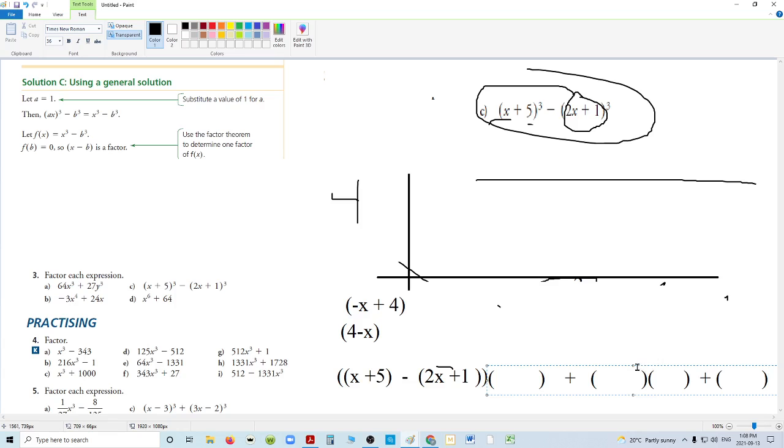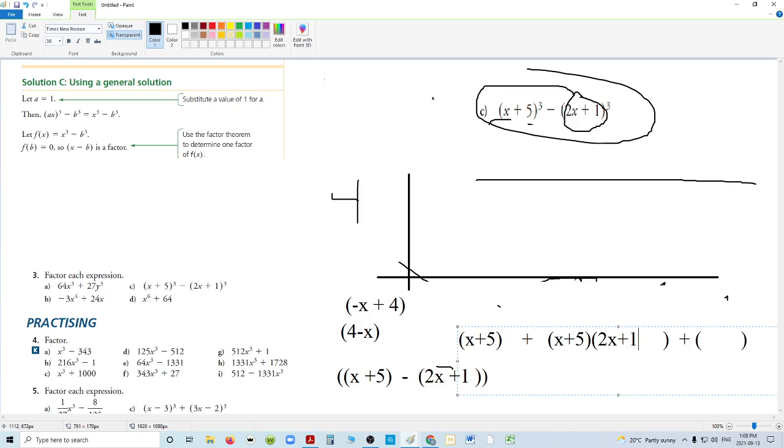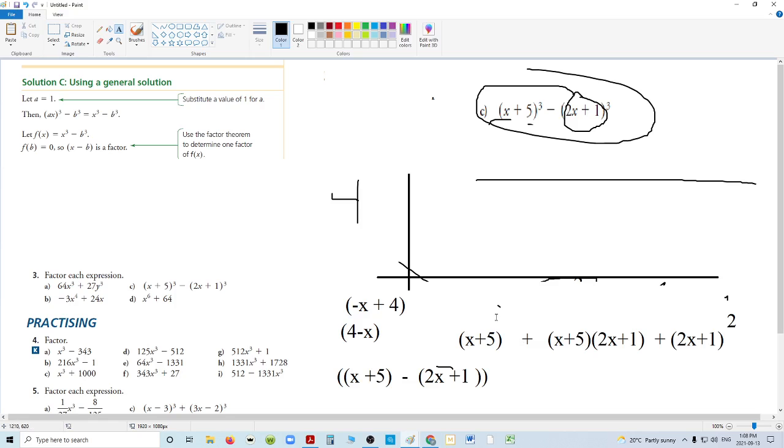And I actually might want to raise it just so I have a bit more room. There we go. So what's the first term? It's x plus 5, and that's going to be squared, according to the factor theorem. And then it's the two terms with a plus between them because it's opposite the minus, times each other. And that's just the normal formula. And then the last term, which is 2x plus 1 squared. And you just got to remember to put a square here and a square here.